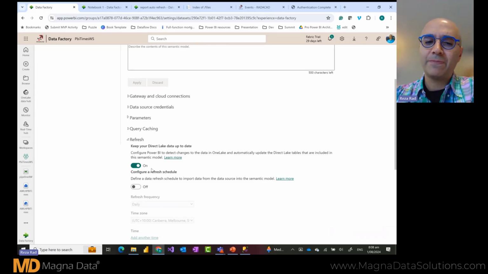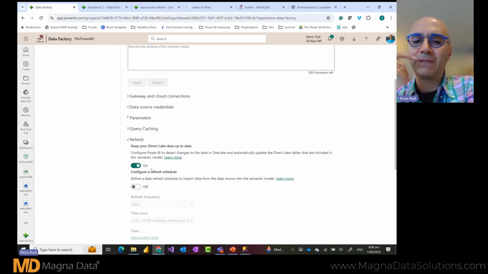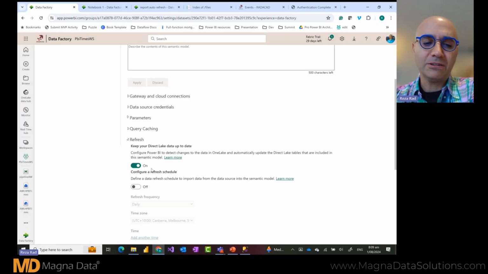When you have it on, then that delta lake table would inform the Power BI to go and use this most up-to-date Parquet file. It's not really a refresh. That is what we call reframe. Sometimes you might want to turn this off because your ETL process takes quite a lot of time. You don't want this reframing to happen in the middle of it when your data in the tables are not fully loaded yet.